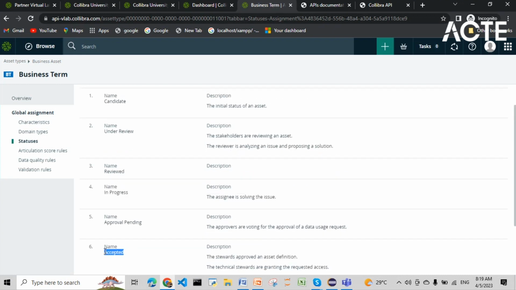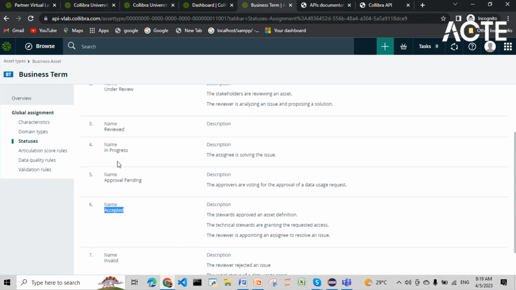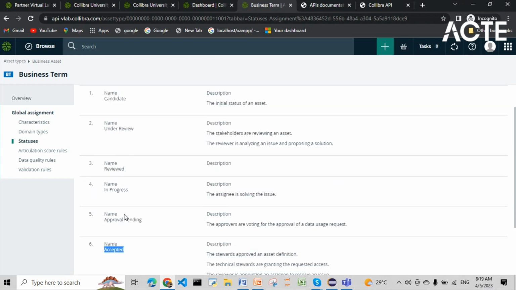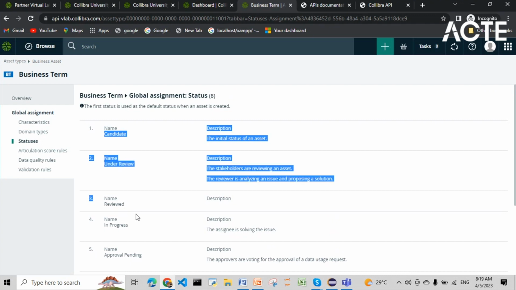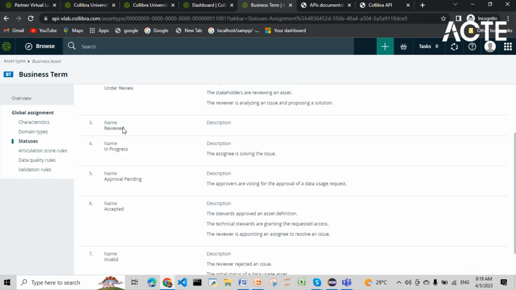Once the Tableau dashboard is certified, it will be moved to accepted. In those kinds of workflows we will be incorporating the status and changing the status inside the workflows while it is moving through each layer. In each step we will be changing the status for showing the user in which state the asset currently is. Likewise, I have the status.